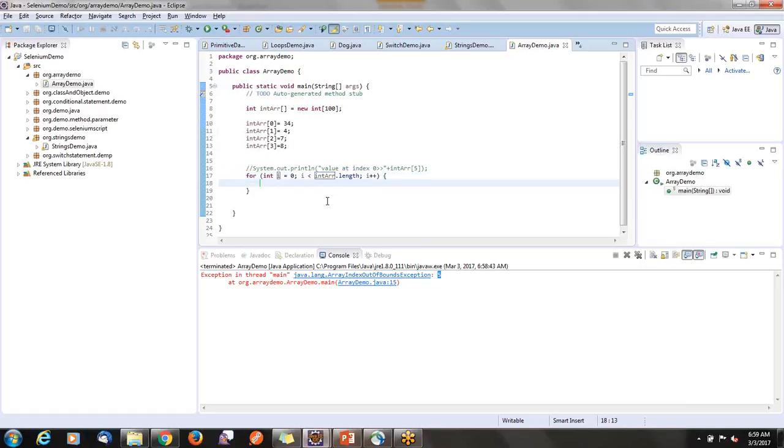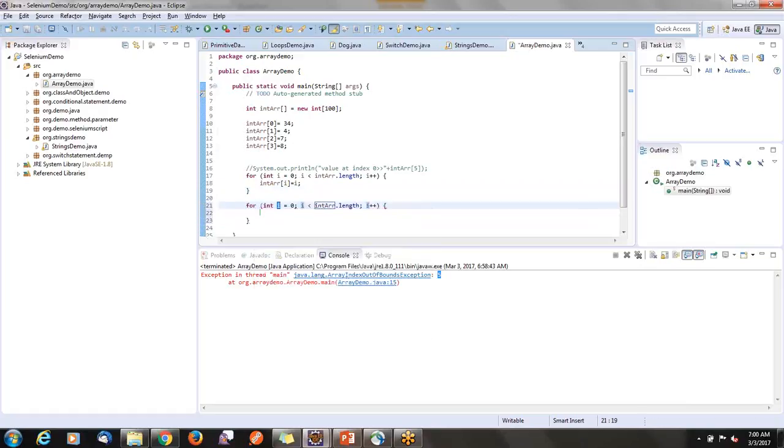To initialize, we take that array and at the ith index, because i starts from 0, right? I'm assigning the value i itself. That means whatever index we are running, the same value we assign in our array. So we have assigned the values in the array.